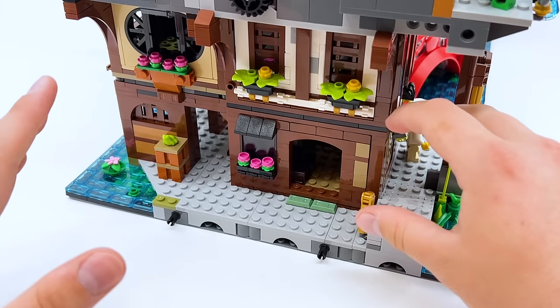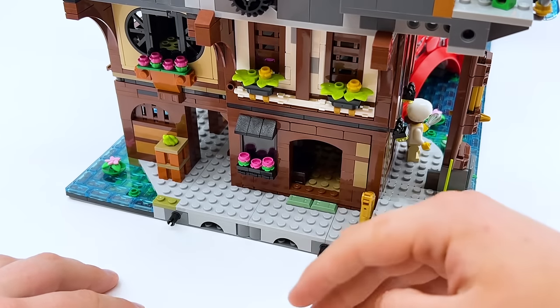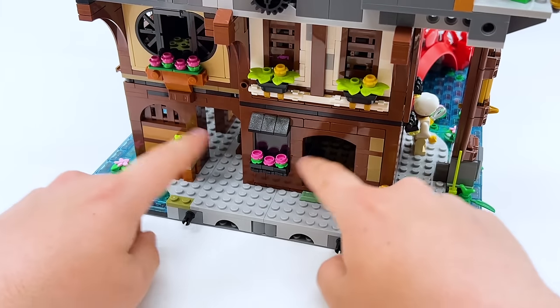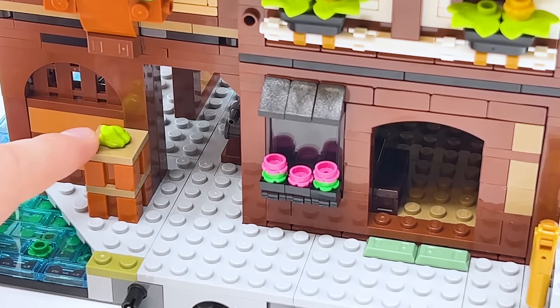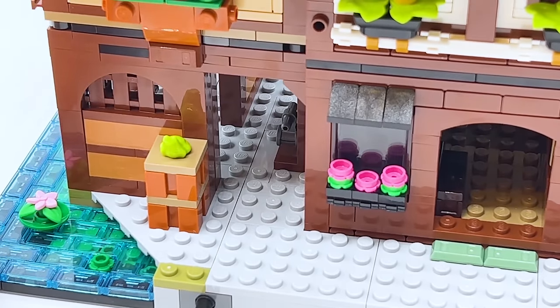There's a little alleyway around the side, and it very much seems like they wanted to make sure the set looked good from all angles. Even though it connects with the other Ninjago City sets, it's not just completely flat on the side. There's some open space with studs to pose figures, and the sides of these buildings are fully decorated. There's a few little flower beds and a lime green frog sitting on some boxes. Speaking of that lime green frog, he comes in quite a few places — I think you get a total of four. Lego designers obviously love frogs.